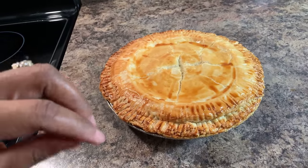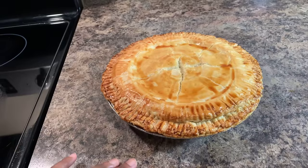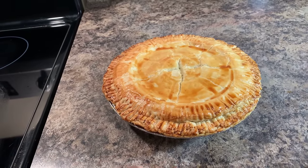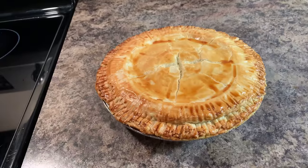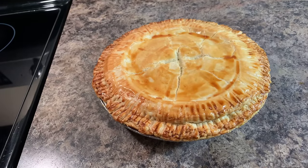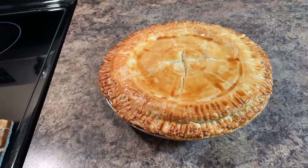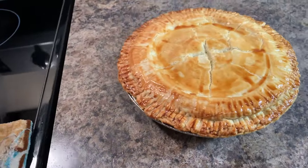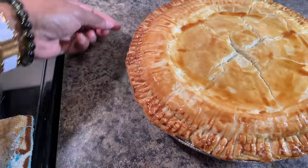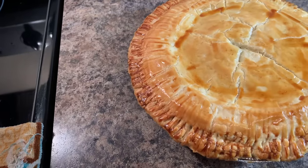It has been 50 minutes. And I know in the beginning, I told you all I was gonna cook this on 350. When I put it in the oven, what I decided to do was cook it on 325 degrees, okay? So we put this in the oven, 325 degrees for 50 minutes. Would you all just look at this? Would you all just take a look at this? This right here, ooh, it's burning up hot.